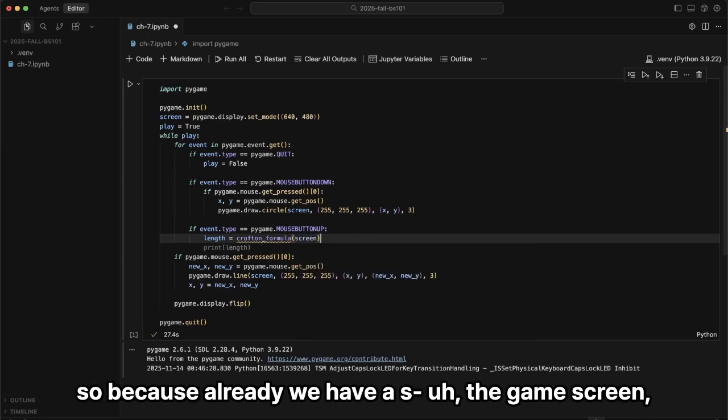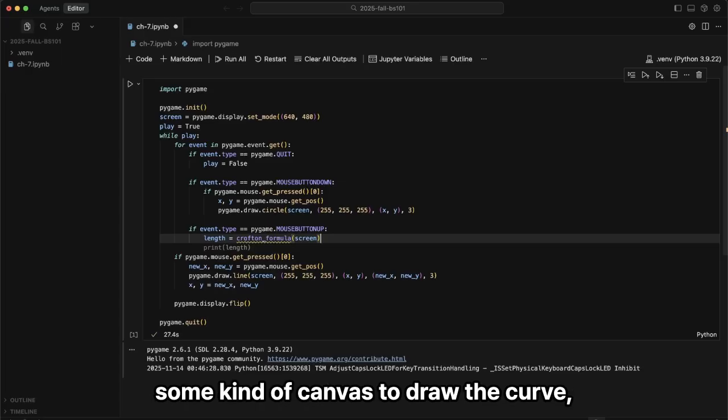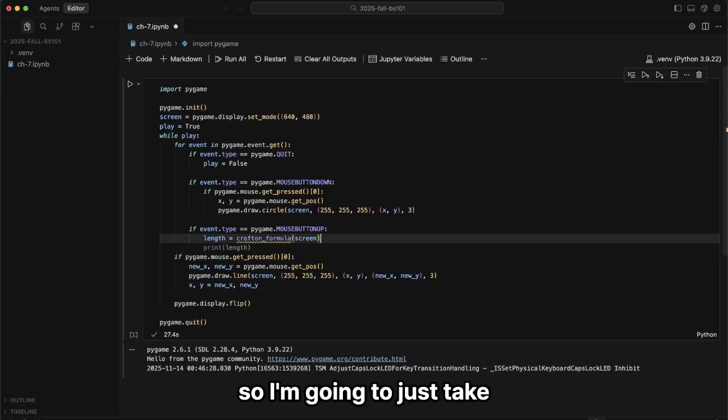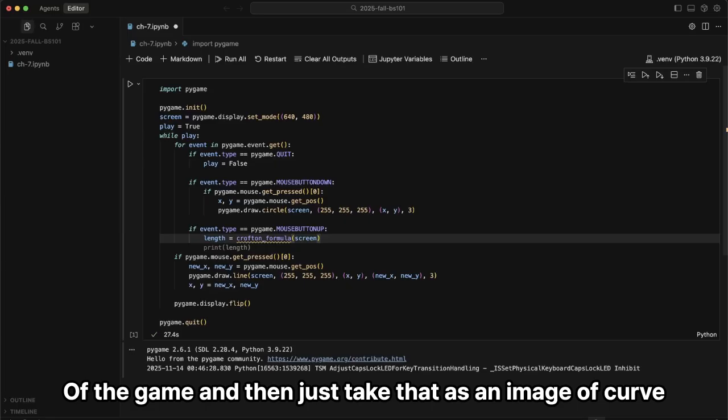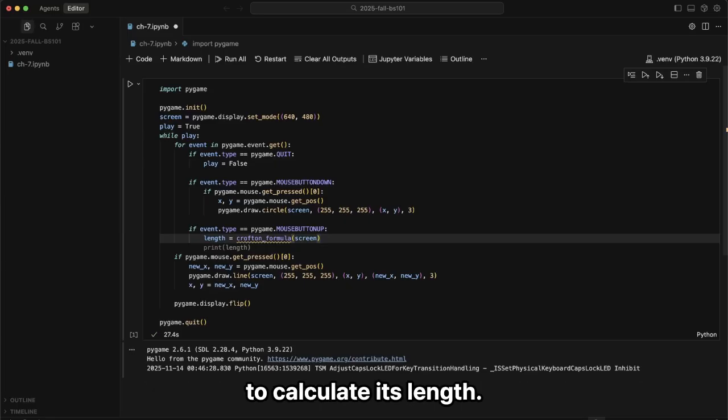Because we already have the game screen, some kind of a canvas to draw the curve, I'm going to just take the entire image of the canvas of the game as an image of a curve to calculate its length.